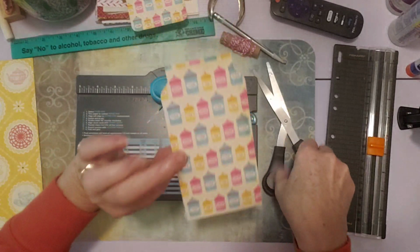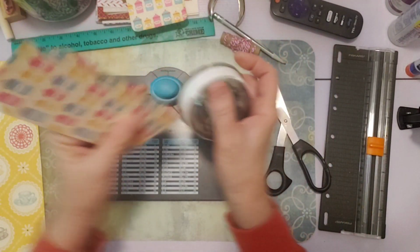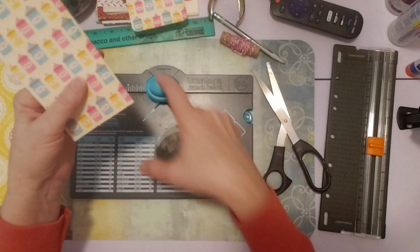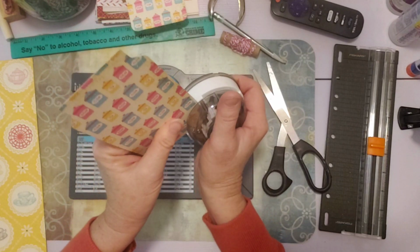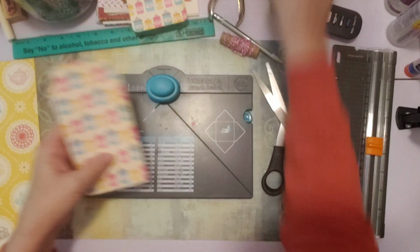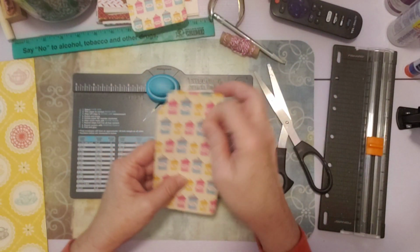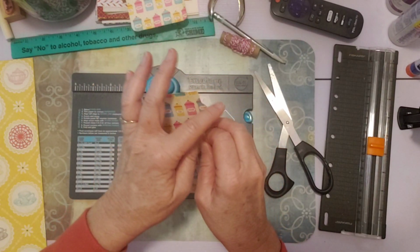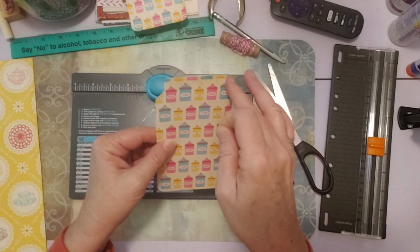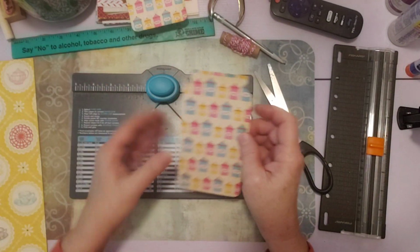There we go. We have our jar lid, and then if you have a hole punch or an envelope punch board, you can use your envelope punch board corner rounder, or if you have a corner rounder, use that, whatever you want to use. You could probably just cut this with your scissors, or use a template and then cut that. It's just a little curve, really. I just happen to have an envelope punch board.